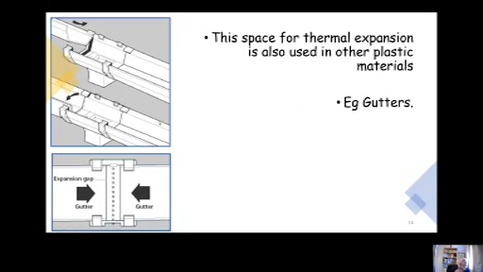Okay, you also do this with gutters as well. This is something that you really would have to do. With gutters, they've got a mark in them which says insert to this mark, which is 10mm short of the centre of the fitting, and that is to allow for thermal expansion, because it's up on the roof, gets heated up a lot, big variance in temperature between when it's cold and when it's hot, which means that it expands and contracts quite a lot.